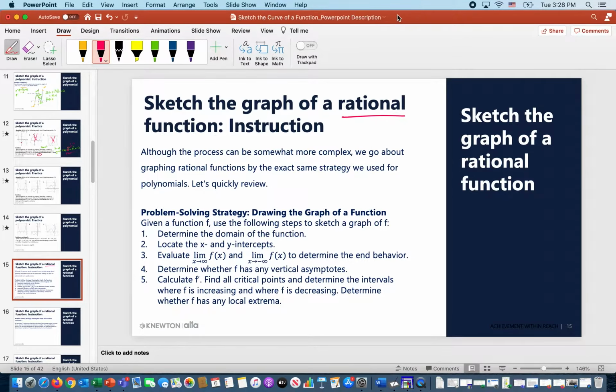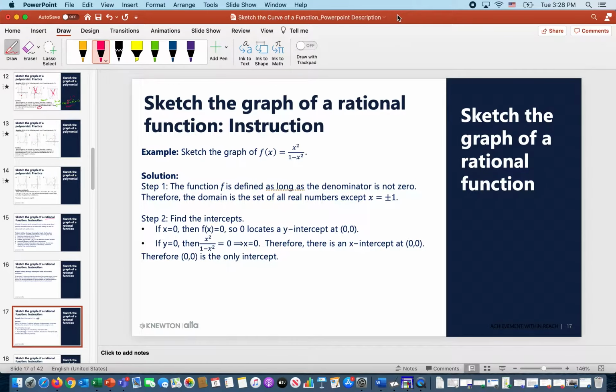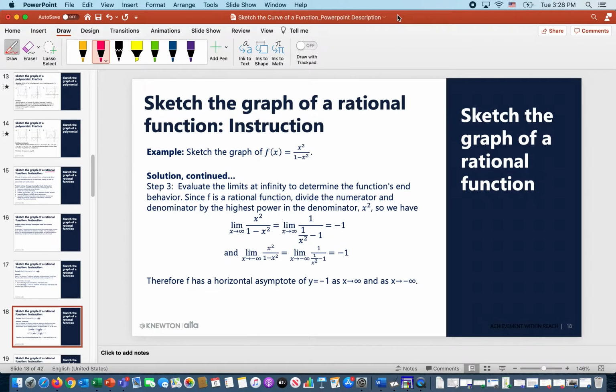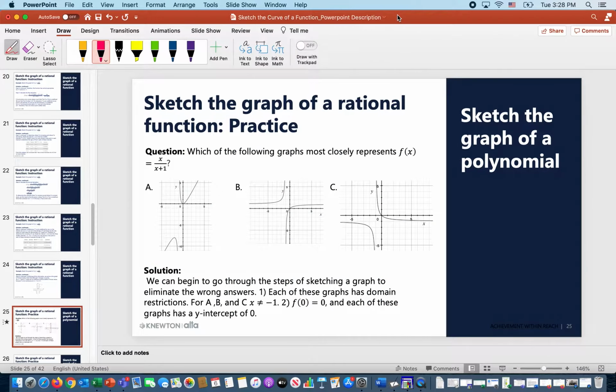So taking a look at the second half of our PowerPoint here, we're looking at how to sketch the graph of a rational function. And again, there's 6 steps, and they're exactly what they were in the last one. We walk you through how to do this one, but what I wanted to do is take a look at something more like this, as this is what your problems in Newton are most likely going to reflect. Okay, matching your equation with the proper graph. So what I wanted to focus on was which one of these is going to be the correct answer.